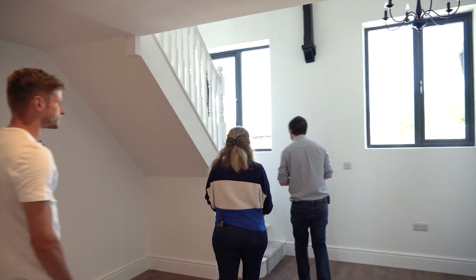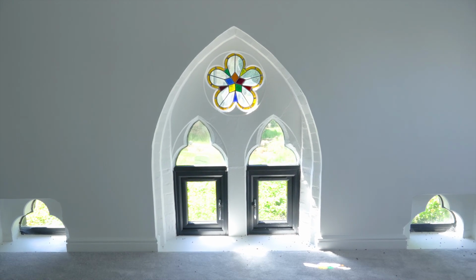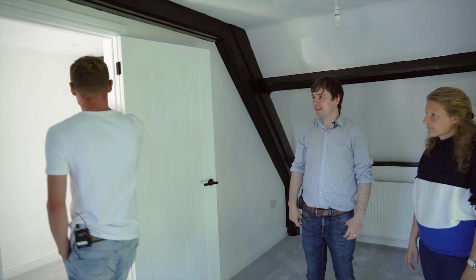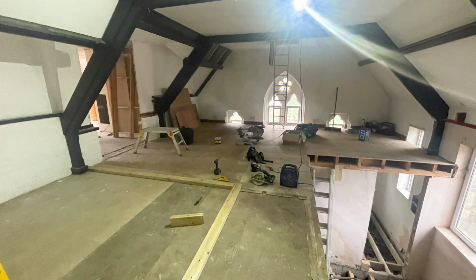Right, shall we pop upstairs? I love the stained glass window, original feature. Yeah. So you kept this room. Is this basically how it was? Originally, this was part of the hallway. Yeah, this all wasn't open. This and the hallway out here and the family bathroom was all one big space, with the void, with the death trap in the middle.